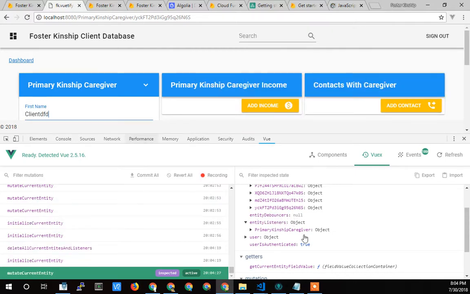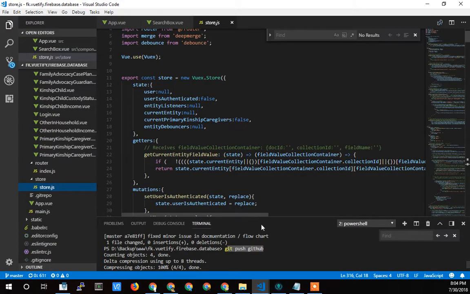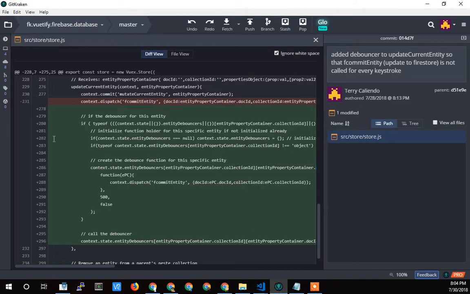So I'm doing a lot of overkill as far as tracking it, but that debounce function is stored in this variable as a callback, so that when I call it here, this is a function that I have this dispatch to commit the entity in.